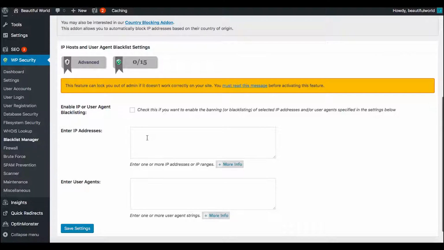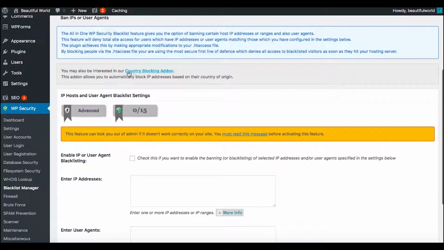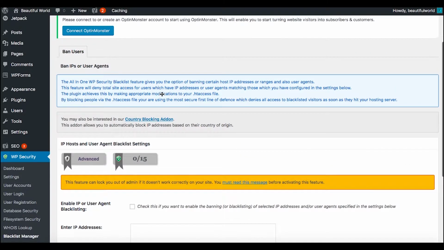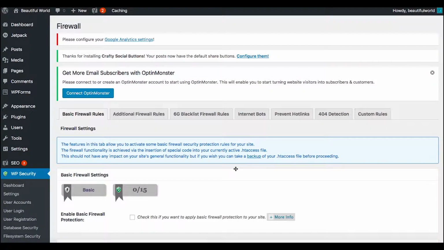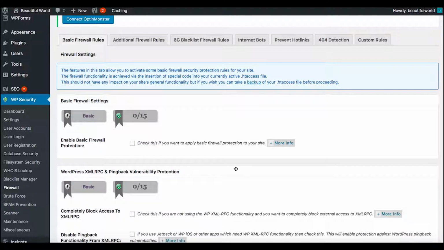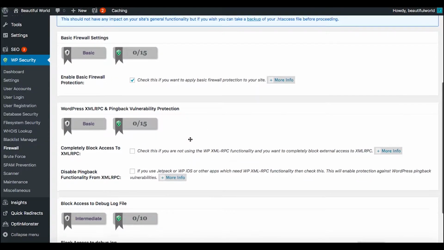Whois lookup. So this is for later. You can look up detailed information about an IP that's coming at you and find them and block them. That goes along with Blacklist Manager. You can blacklist certain IPs right here. You click it, and then you add the ones you don't want in there, and it will literally blacklist them immediately. They cannot come in and mess with you. You can also block certain countries if you want to. So that's another option. I'm not going to do that right now.